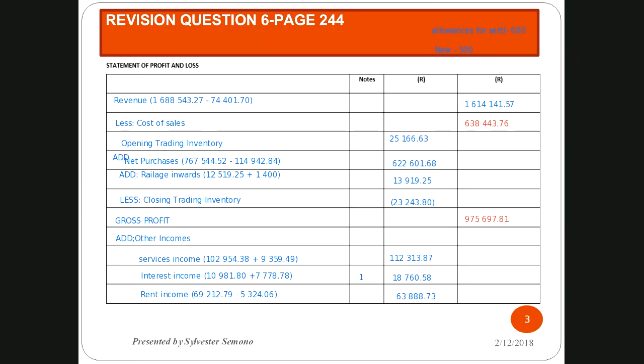Firstly, we need to check if we've got any additional information, guys. Go and check before we can put the balance. I think we do have a debtor who disappeared, and that debtor decided to come back to us. Go to page 246 and then check number 4. 582.95 has been recovered in cash from a debtor who had been previously written off. So a debtor here disappeared, we wrote him off, but he came back. So this is called credit losses recovered. So we need to reduce this amount.